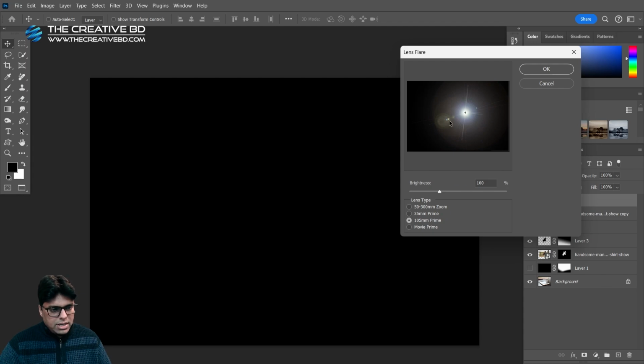You can see this flare is on the angle like this, so make sure to keep it like this right here, because here is my subject on the angle. So this is how I'd like to keep it, and this looks perfect. And make sure to keep it between 90 to 100. We'll make it 100 and click on the OK button.